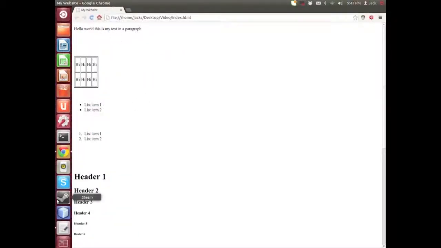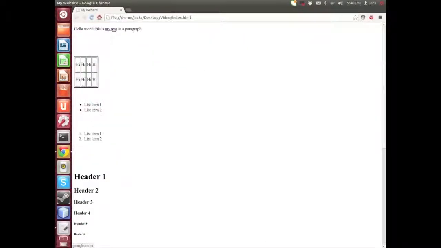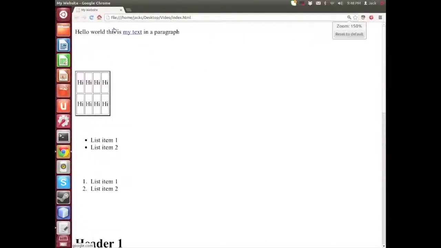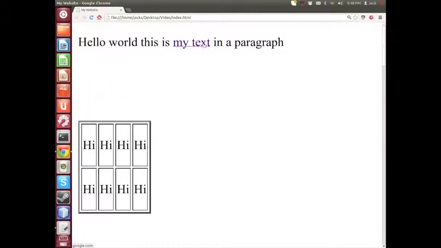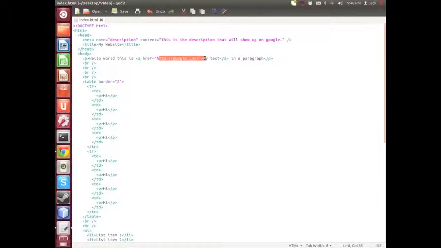On its own, as many other tags, the A tag does absolutely nothing. So you will need to define an attribute to make it do stuff. This attribute is the href attribute. In this attribute, you will define the link that you want this to go to. So, as you can see now, here, let me zoom in. My text is a link. If I clicked on it, it'd send me to google.com because that is what I put in here.